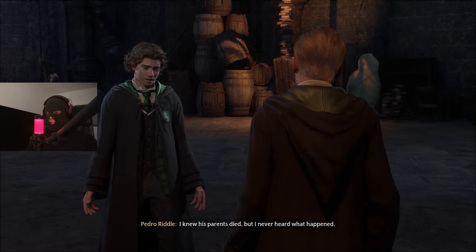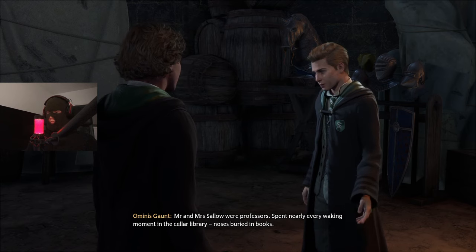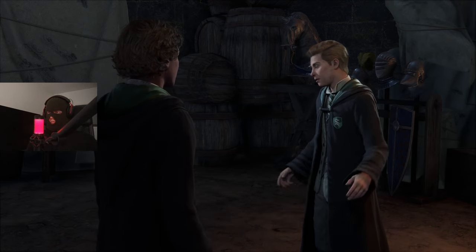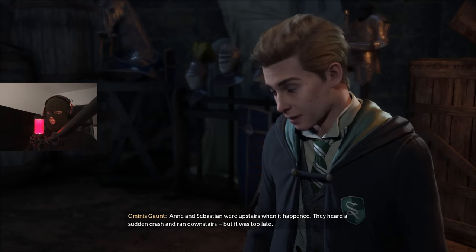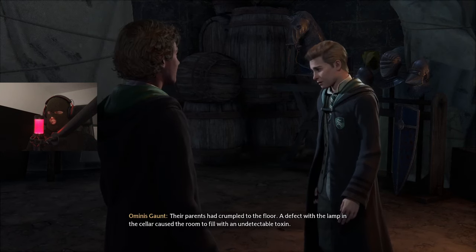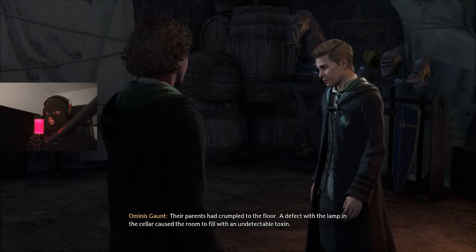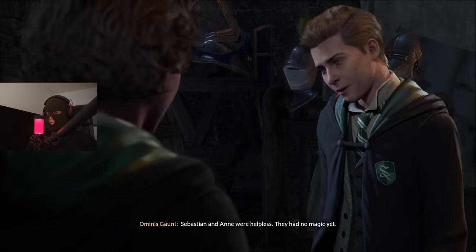What happened? I knew his parents died, but I never heard what happened. Mr. and Mrs. Sallow were professors. Spent nearly every waking moment in the cellar library. Noses buried in books. Anne and Sebastian were upstairs when it happened. They heard a sudden crash and ran downstairs, but it was too late. Their parents had crumpled to the floor. A defect with the lamp in the cellar caused the room to fill with an undetectable toxin. Sebastian and Anne were helpless. They had no magic yet.